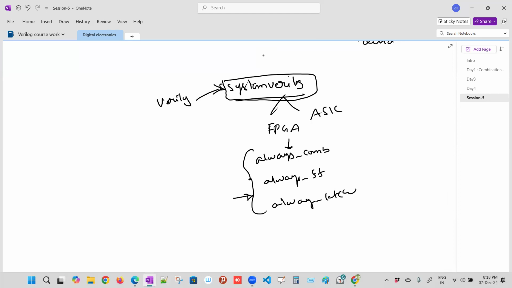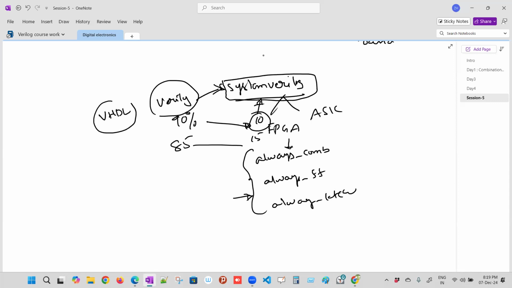In the industry, 90 percent still use Verilog, so far maybe 10 or 15 percent have migrated to SystemVerilog. The remaining percentage still do their designs in Verilog only. And does nobody use VHDL? It is equally important, and in some countries it is more preferred.